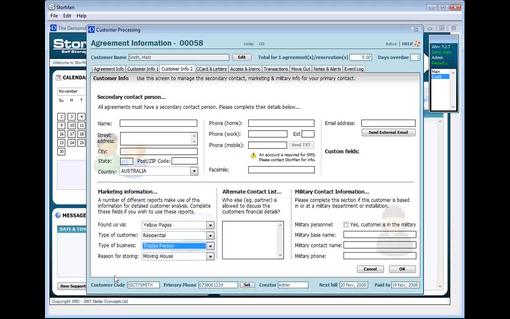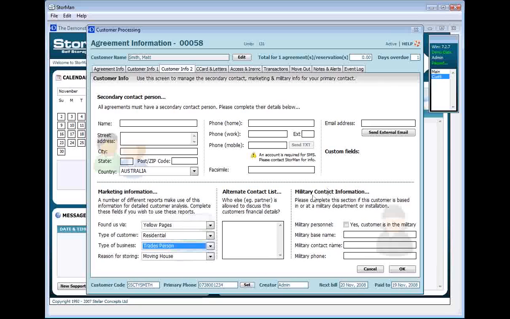It's a great way for managers to see how people are finding you, what type of clientele you're attracting, whether you're getting a lot of tradies or a lot of accountants, etc., and why people are storing with you, whether they're moving house, that sort of thing. So it's, I guess, a good way to find out what's going on in your facility, and managers can use it to their advantage. So, for example, if a lot of people are storing because they're moving house, it might be a good idea to team up with some removal companies and give them discount vouchers or a bit of money for referring customers to you, because that's a great way to get leads in.